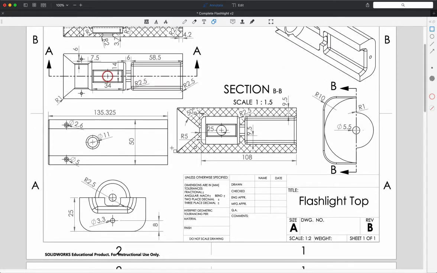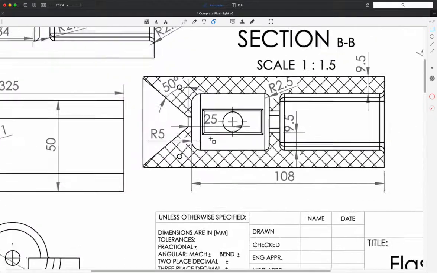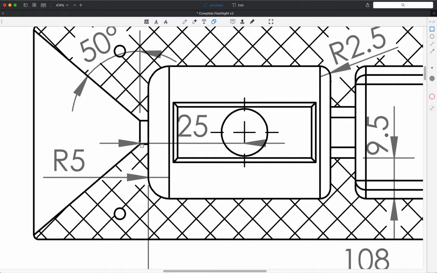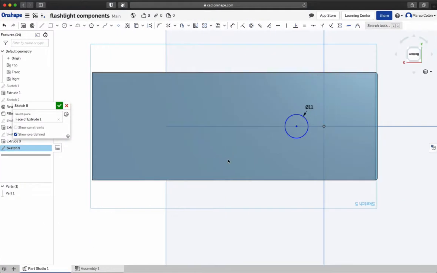Okay, let's keep looking around, and I found our dimension. So we zoom in here, we got from this length all the way to the center, that is 25. So let's incorporate that.